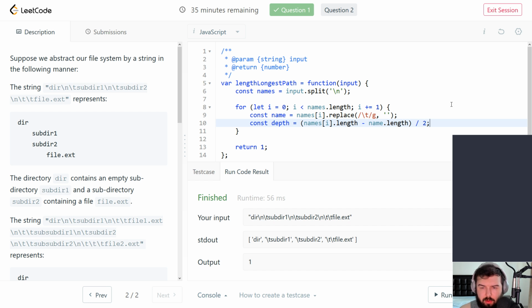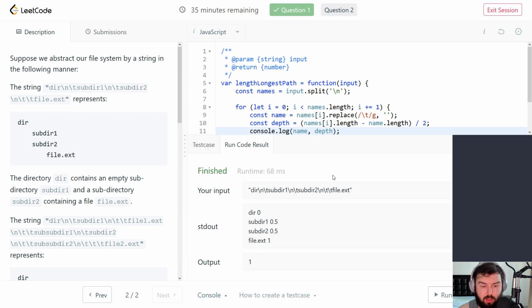We don't even need to make a floor since we remove every time only 2 symbols. So I want to have a console log here, name, depth. So let's just take a look at what we have.